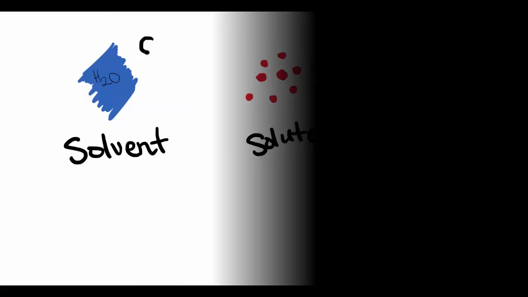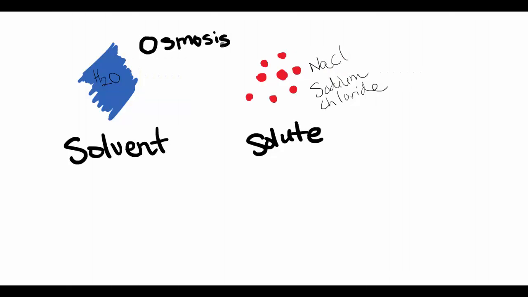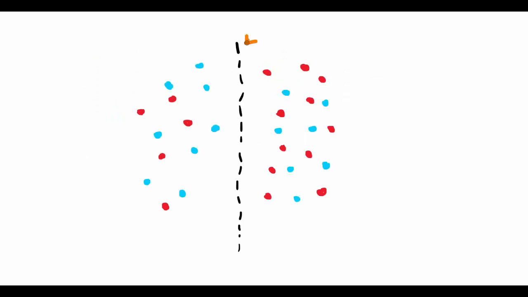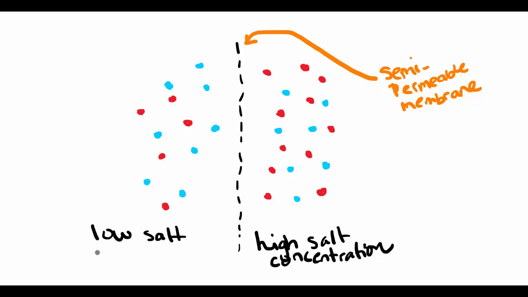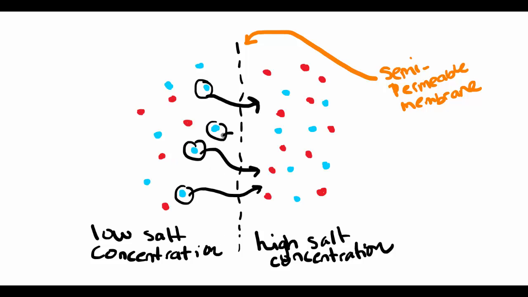Well, almost. To start off, let's talk about what osmosis is. Water is our solvent, and whatever is in the water, like sodium chloride or glucose, is our solute. Water will travel in either direction across the semi-permeable membrane, which is a phospholipid bilayer that does not allow solute to leave. Water will travel from an area with low solute concentration to an area with high solute concentration. Let's see this in action with different solutions.